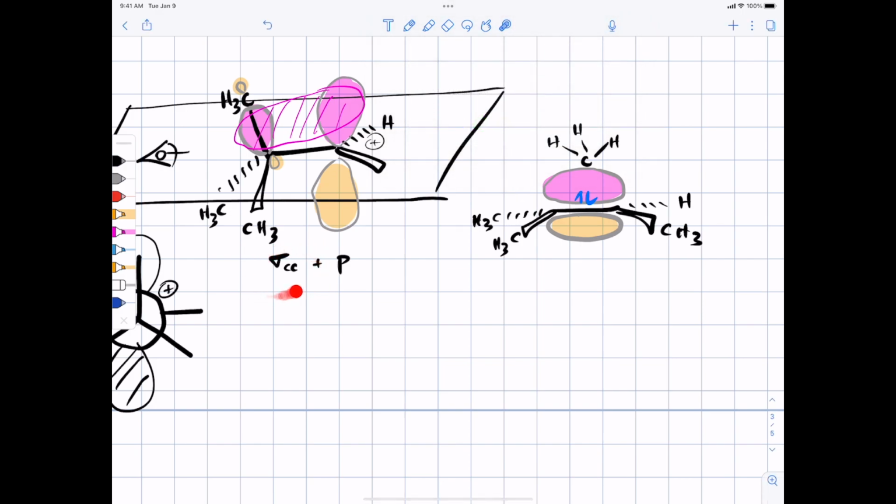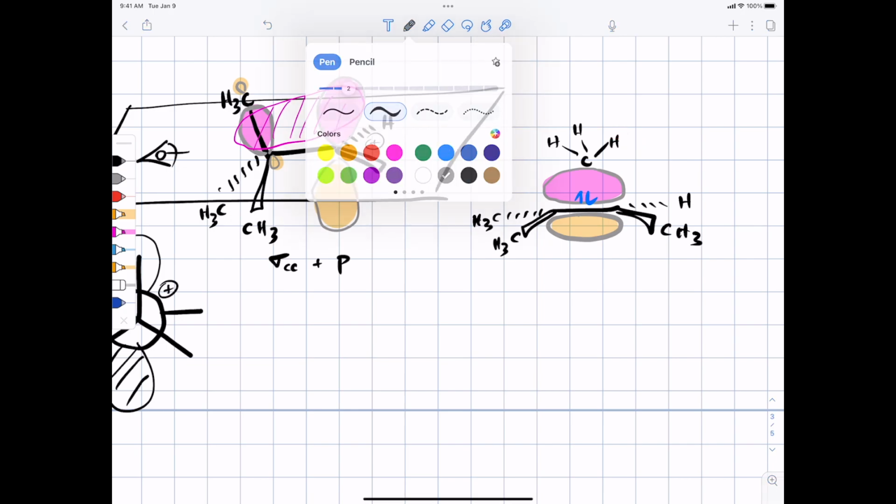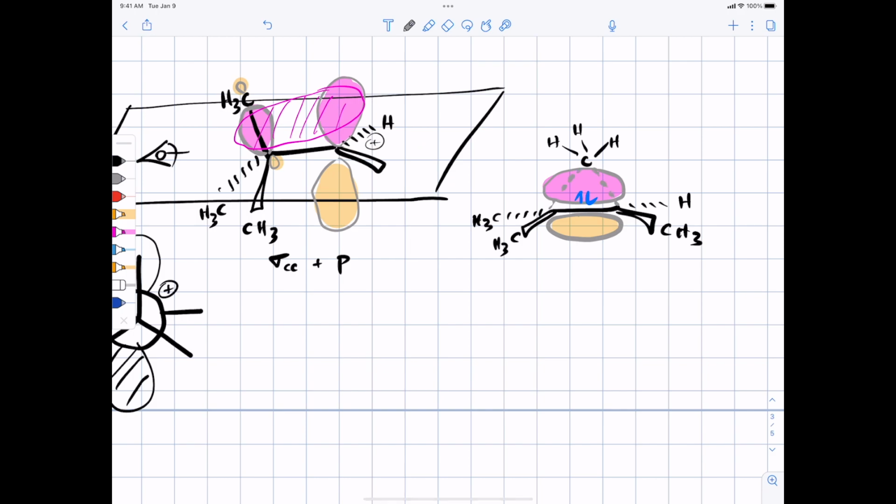This sigma plus p hyperconjugation situation turns into a situation where the methyl group is shared evenly between those 2 carbons. If you want, we can put dotted lines here to indicate that you have 3 atoms and 2 electrons involved in this semi-bond. Are the hydrogens also being shared out across the atoms? No, the electrons being shared are the ones from the bond between the carbons originally. The other carbon-hydrogen bonds are spectators along for the ride.